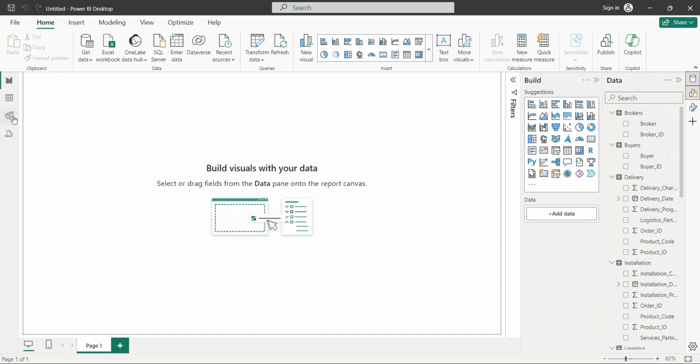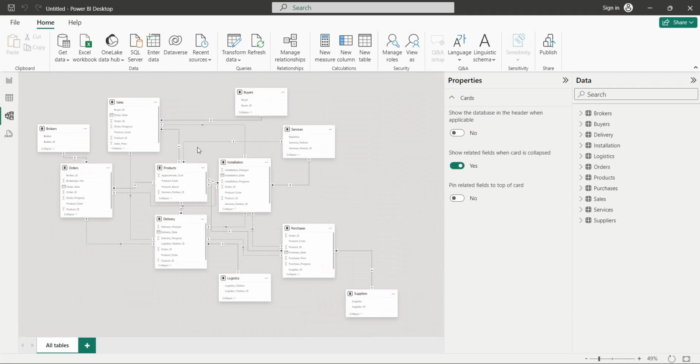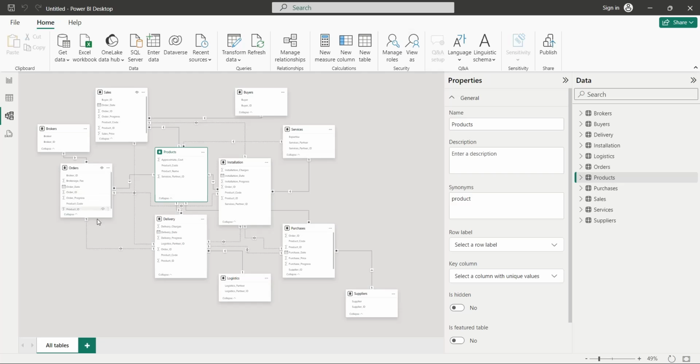Let's move ahead and go to the model view. All our tables are interrelated. Power BI can guess most of the relationships from column names. For example, product ID is available in all tables, and it has exactly the same title in all tables. Same goes for other columns as well. Wherever buyer ID is used, it has the same title. This helps Power BI identify columns and create relationships. It is therefore suggested to use the same column names across tables to avoid manual labor.